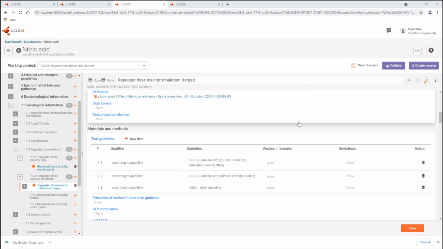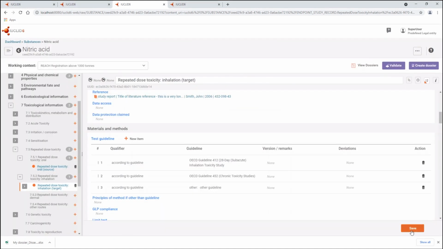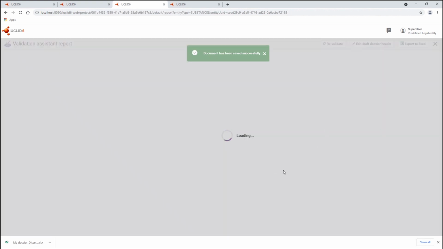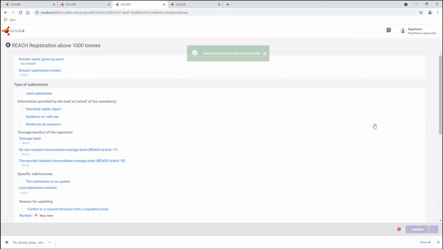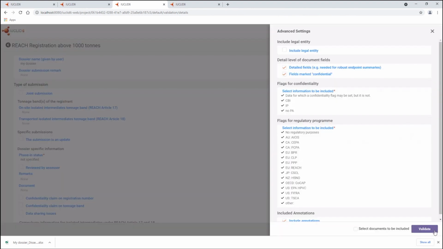Okay, the next thing I would like to show you is improvements to the validation assistant. If I choose to validate this substance, I will just save this document first. If I choose to validate this substance, using the draft dossier header I had created for it, you'll notice I have advanced options now available in the bottom right-hand corner. And this follows the advanced options which we have available when exporting information or creating a dossier, for instance.